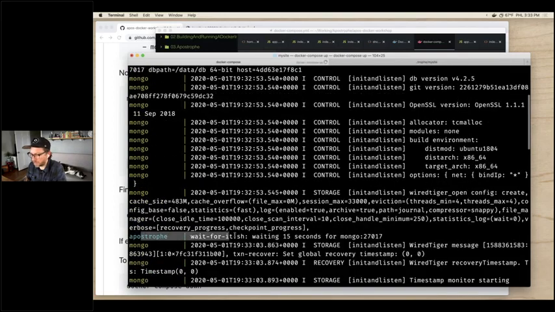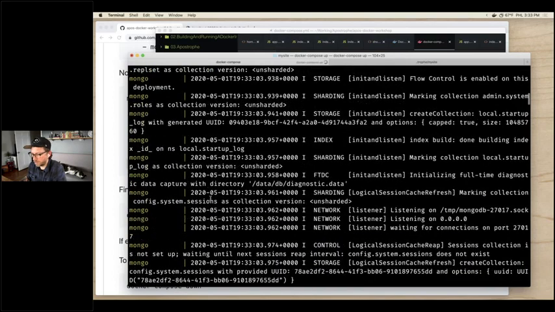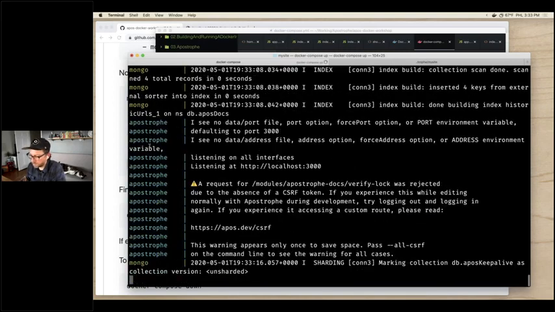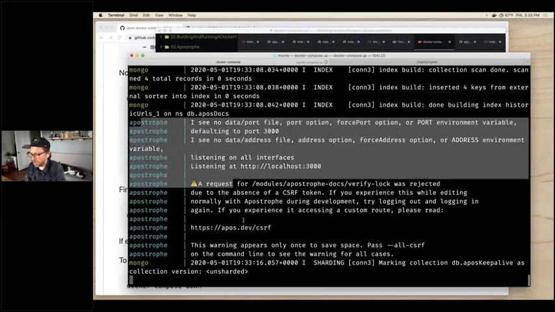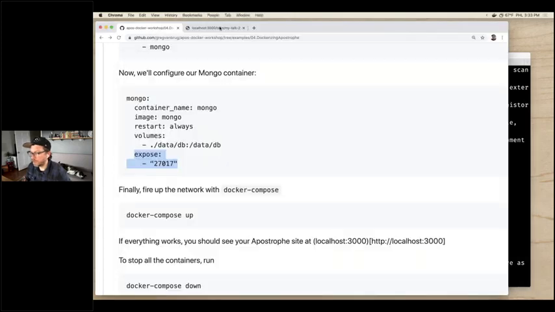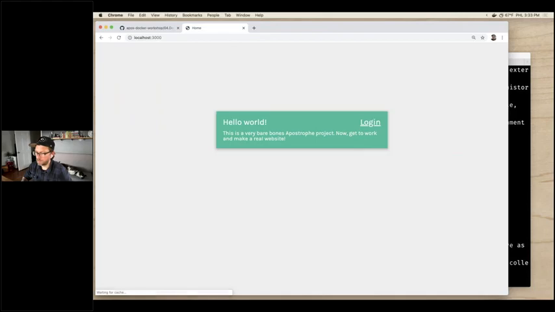Apostrophe has seen that it's started, but it's going to wait for Mongo to complete its process. And then finally, it's going to start Apostrophe. So now if I go to port 3000 again, we now see a containerized version of our application.